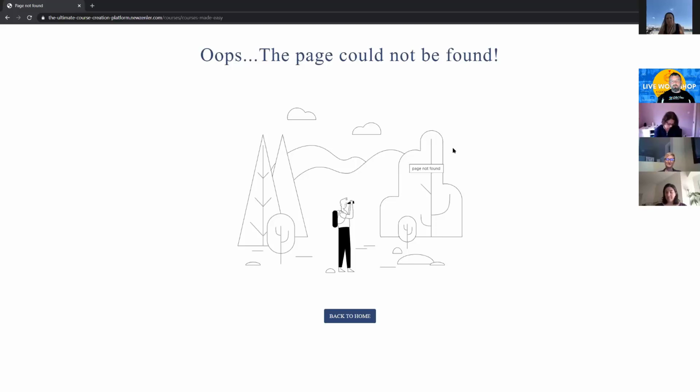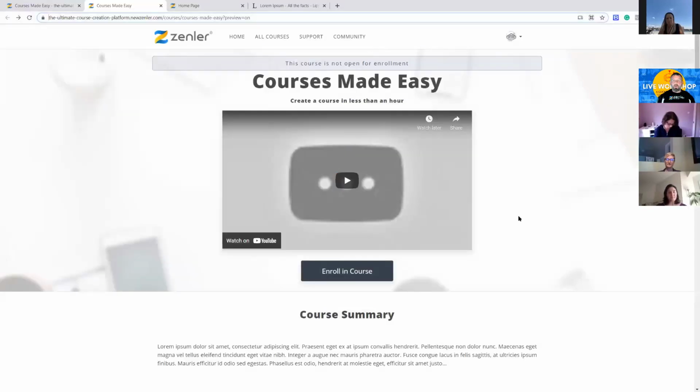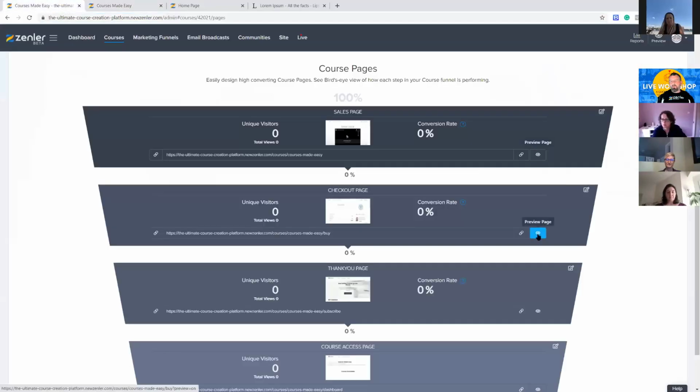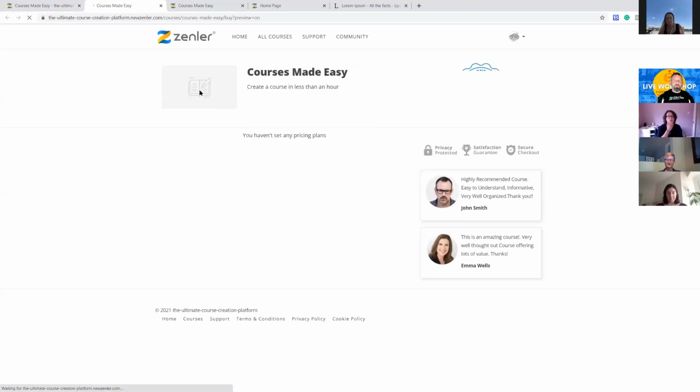The search engines can't find it. Nobody can find this. So you get this error message. Okay. So if you see that, that's because you haven't got a pricing plan and you have not published the course. So no one else can see it apart from you. So you breathe a sigh of relief when you're creating this and think, oh, I hope people can't go in and find it. No, they cannot because you haven't published it. So all of these pages you can go in and preview, and none of them are accessible in incognito as a student.